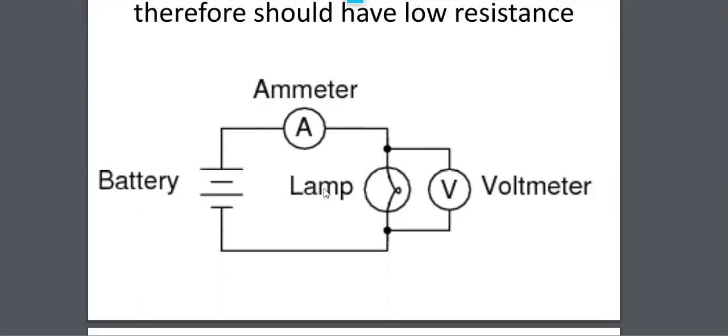But this is a correctly wired circuit diagram. Sometimes you'll get a multiple choice question. They'll say, which one of these circuits is wired correctly? And you're looking for the key thing, the ammeter in series, right? The ammeter has to be a part of the circuit. And you're always looking for a voltmeter like this across a component, like it's across this lamp here. The PD across this lamp should equal the EMF across this battery, right? If I plug this voltmeter in over here, whatever number I got, let's say it's 3 volts, should equal the 3 volts dropping across this. And the ammeter would be whatever the current is through that based on the resistance of this.